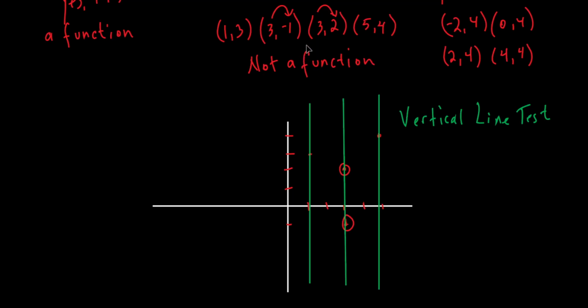Julie? Is it like the pencil test thing you used to do? I don't know. You pass the pencil through the... Yeah, if your pencil's vertical, right? I mean, you could slant it, right? So, yeah, your teacher might have called it the pencil test, I guess, but it's got to be straight up and down, okay? So that's why I would rather say the vertical line test, okay? Or the vertical pencil test, however you want to look at it, okay?